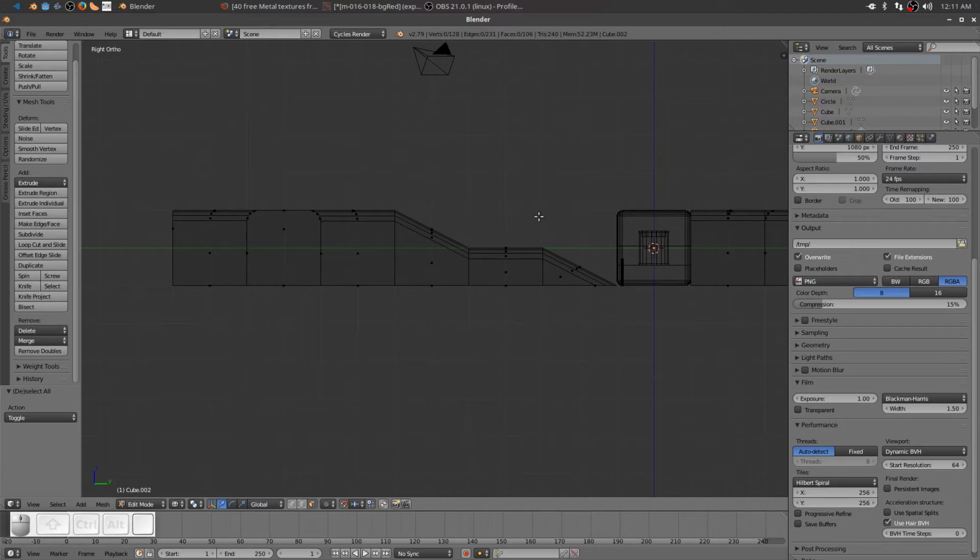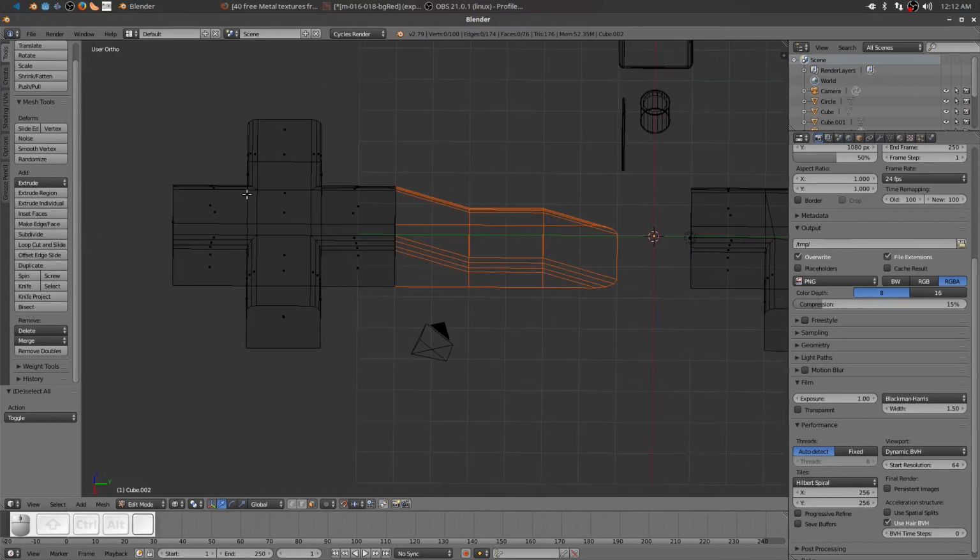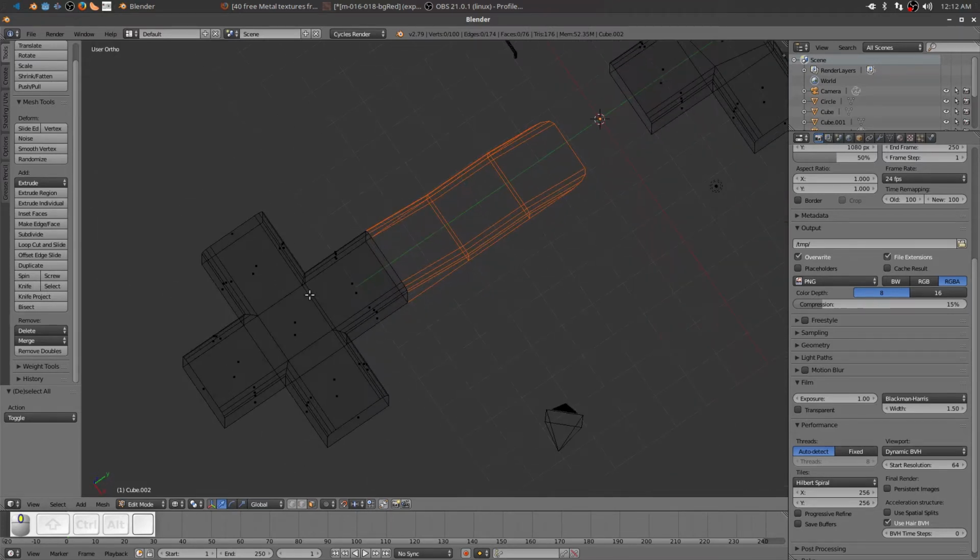So now we can start chopping this up. Okay, so now I'll press B to box select, and I'm going to box select all of those. Now that it's selected, I'm going to press P and I'm going to separate it by selection. Now that one's gone. I'm going to do the same thing. Box select, select all these, press P, separate it by selection, boom, that one's gone. And I'm just going to keep on doing that. Box select, P. That one's gone.